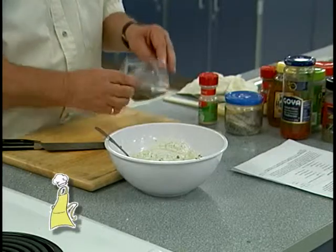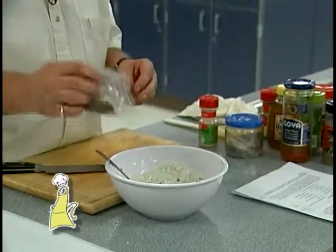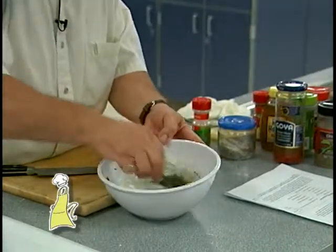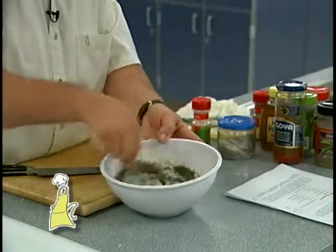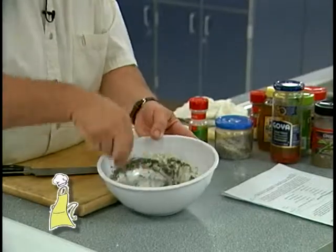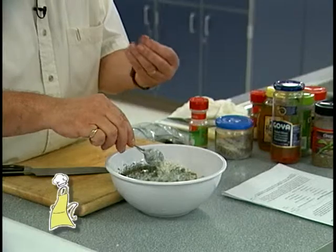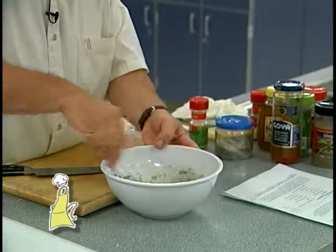Okay. This is dried dill. Okay, put some of that in there. If you make this during the summer and you have fresh dill, throw that in. Okay. Remember, the dried herbs are a lot stronger than the fresh ones.